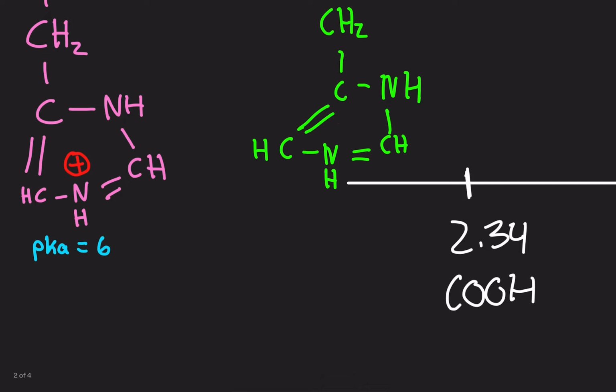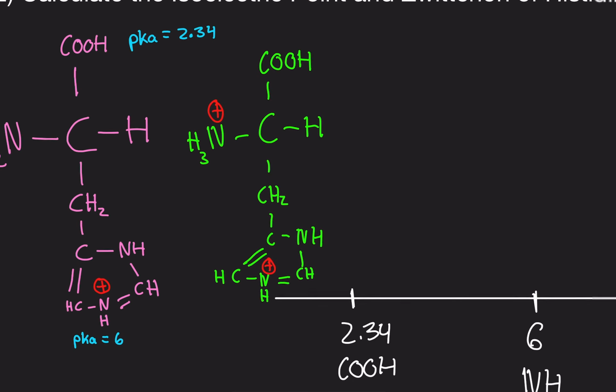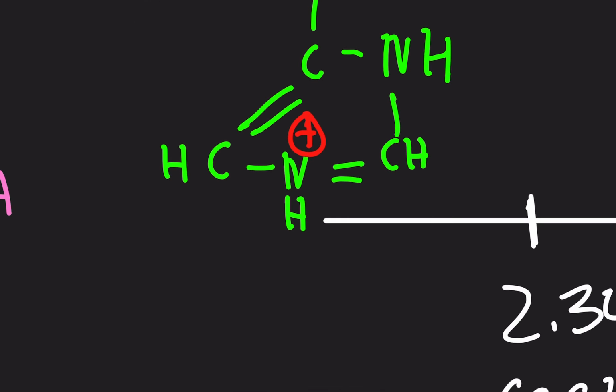And this is a positive charge. And this is the positive charge. Okay. That's everything protonated that we can protonate. We cannot protonate this NH more because if you realize that we have 1, 2, 3, and 4 bonds to nitrogen. It cannot have 5. That's impossible. So that's why we know we cannot go any further.